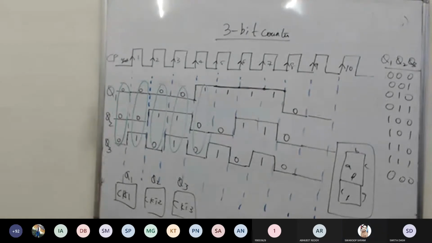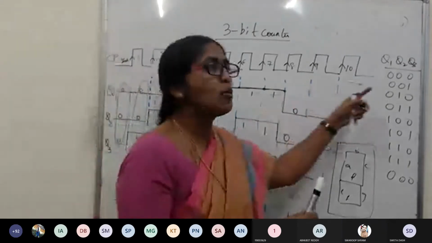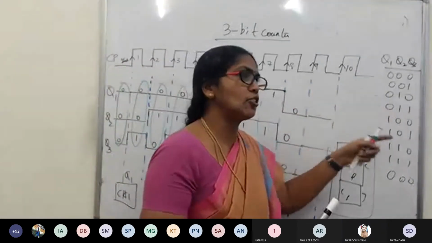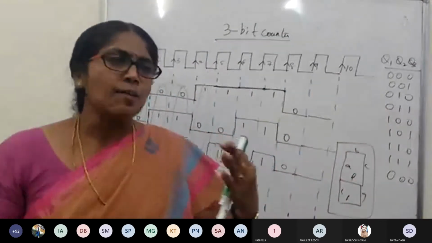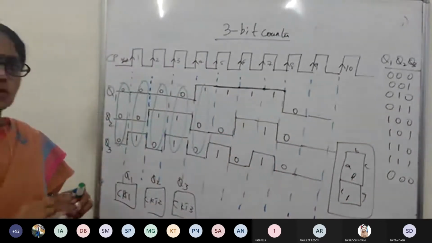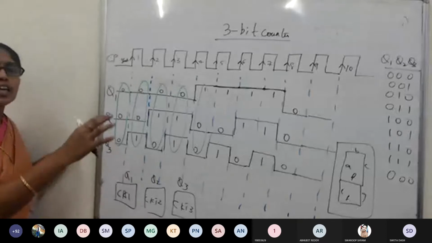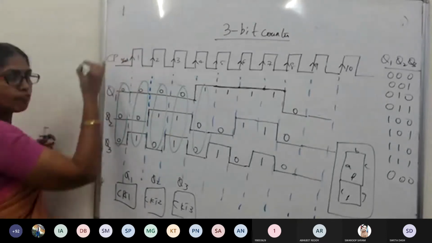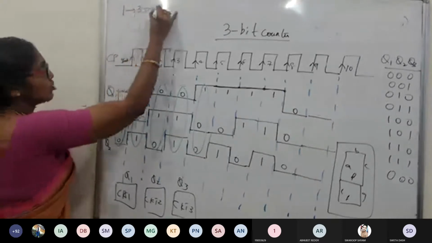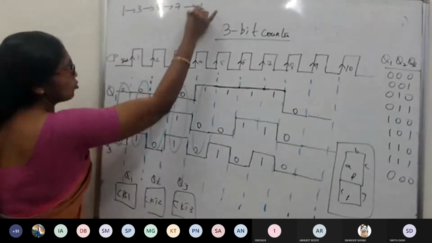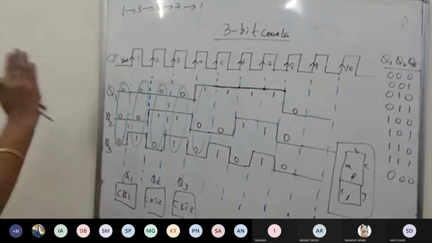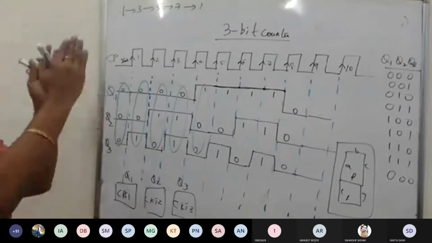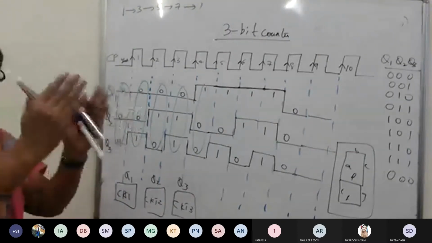Okay. Now, this is a very regular work because I have a regular movement from 0 to 1, 1 to 2, 2 to 3, 3 to 4 and so on. Now, if I don't want some sequences to be counted, for example, I want only odd numbers to be counted, then with a preset of 1 I will start, move to 3, 3 to 5, 5 to 7, then back to 1. So my present state is 1. Next, it has to go to 3. Next, it has to go to 5. 5 has to go to 7. 7 has to be back to 1.